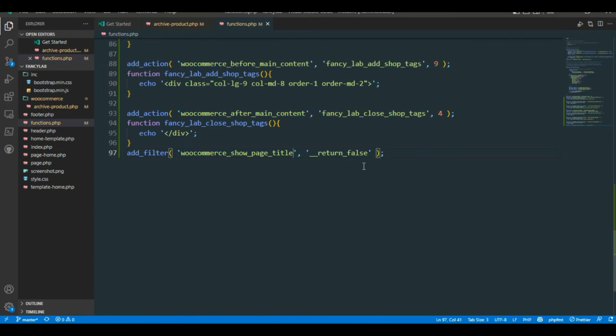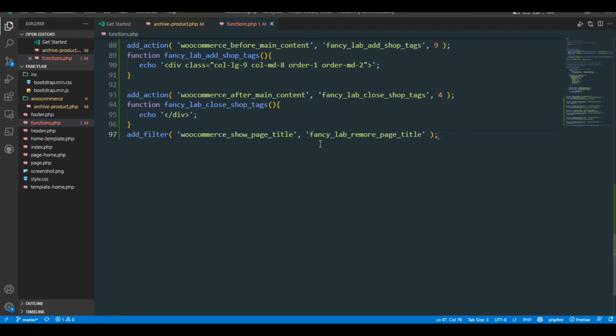After that, here I'm going to use this fancy lab, remove or hide, you can use anything, hide page title. Or, I don't need this page title, I will just hide this shop title.